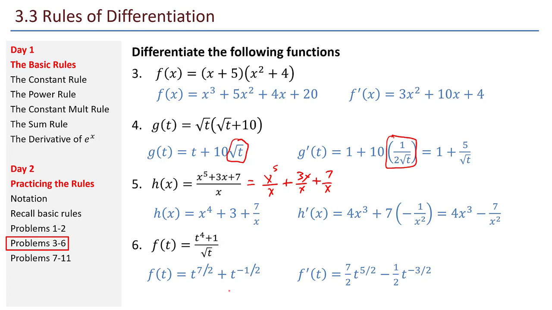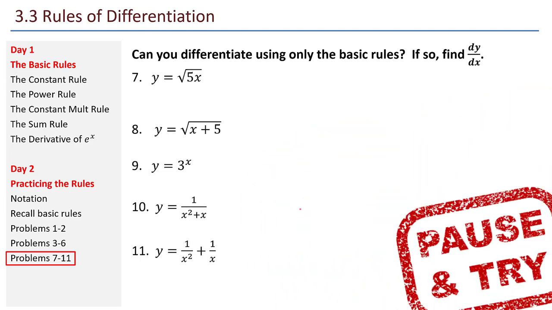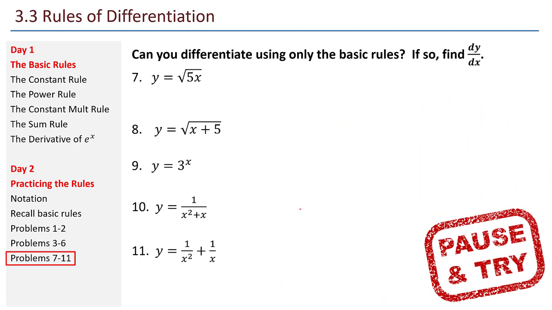Okay, moving on. Our last page of problems. Can you differentiate these using only the basic rules? In the future, we're going to learn different rules for differentiating all of these problems. But just think about the tools that you have at your disposal right now, only those basic tools that we've looked at so far. Which of these can you differentiate using those rules, and which ones can't you? Some you can, and some you can't. So see what you can do. Start the video again when you are ready to check your work.